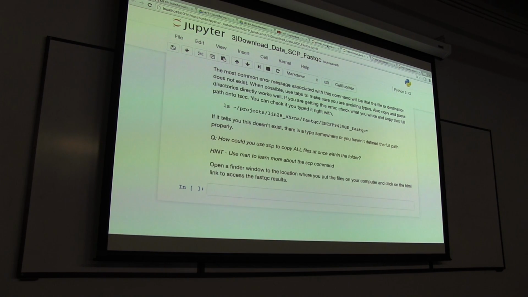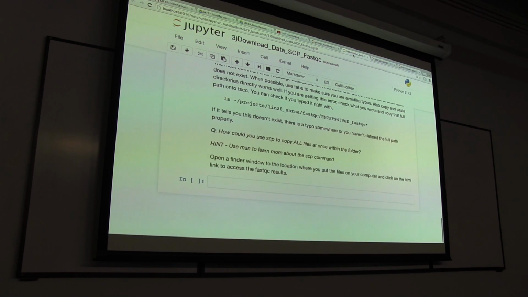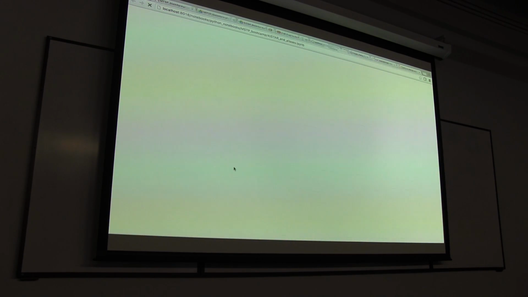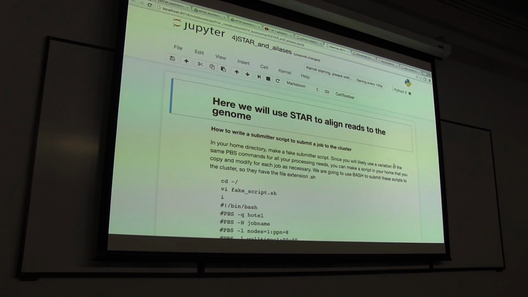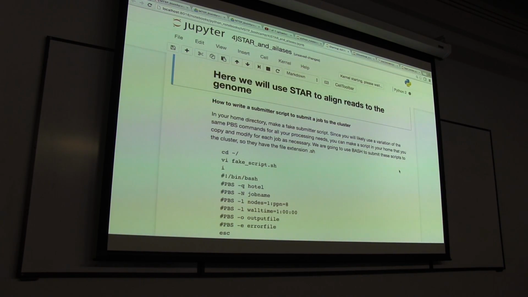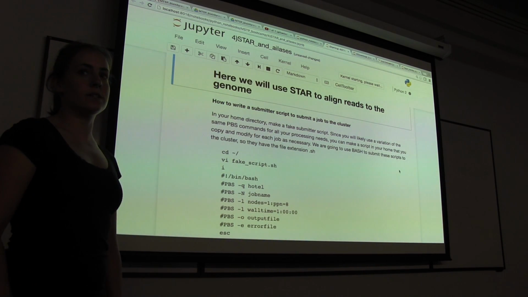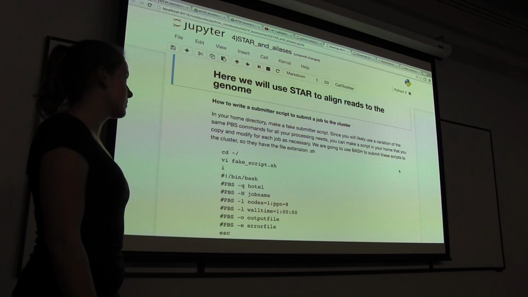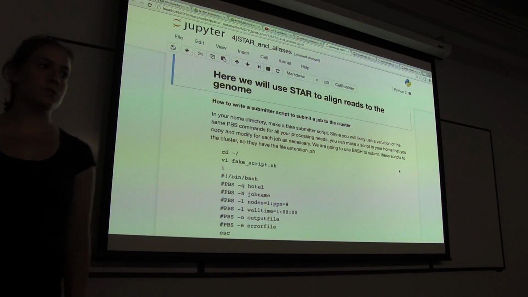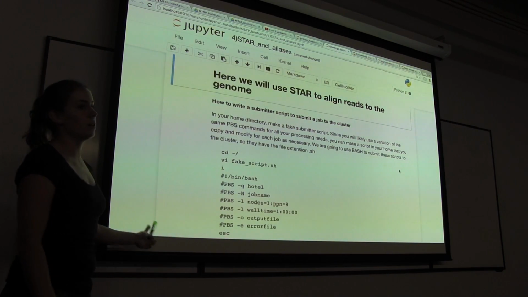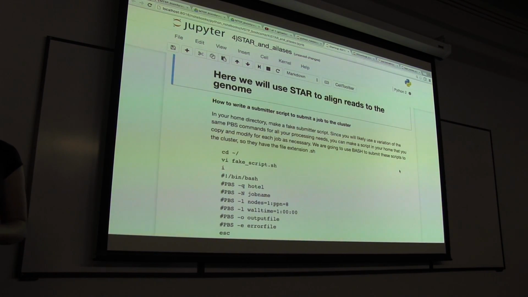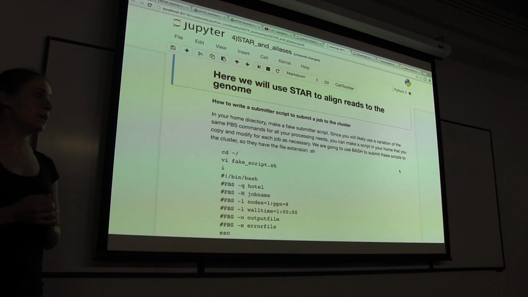Okay, so we've checked the general quality of the data sets that we're going to be using. They look okay, the run seemed to go okay. So we're going to go ahead and move on to the next step. If you go to 4, this is the end of this notebook. We're going to talk about using annotations, where we get these annotations, how we use the annotations in the context of the specific aligner that we're going to use, and where all that comes from. So in this next notebook, we're going to start using STAR. We have our FASTQ file, we have our reads, and now we want to perform the alignment to the genome.